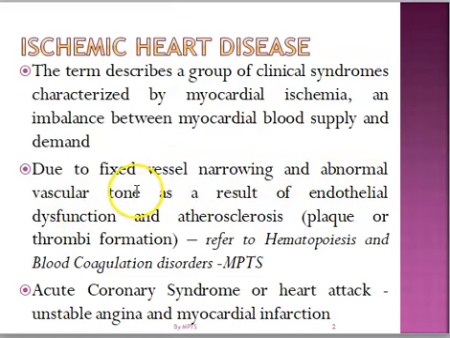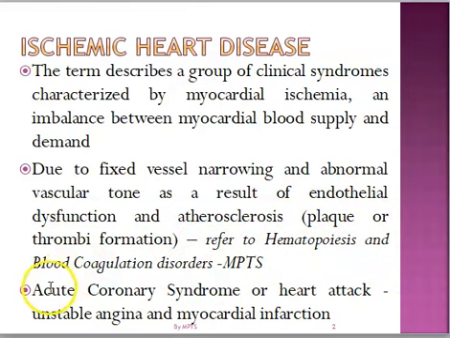Now, when we reach the types of angina, we shall have the variant angina, which is talking about vasospasm within the coronary artery leading to angina, and of course as a result of endothelial dysfunction and atherosclerosis. Of course, we know that atherosclerosis is a plaque or thrombi formation, in this instance within the coronary arteries. We talked about atherosclerosis in this other presentation, or the thrombi.